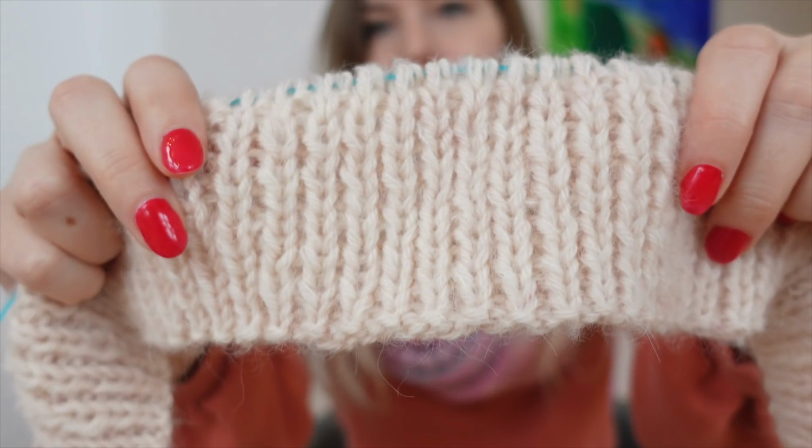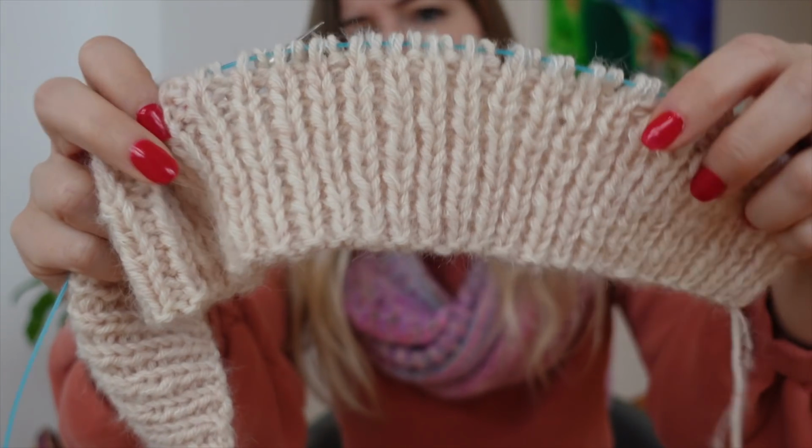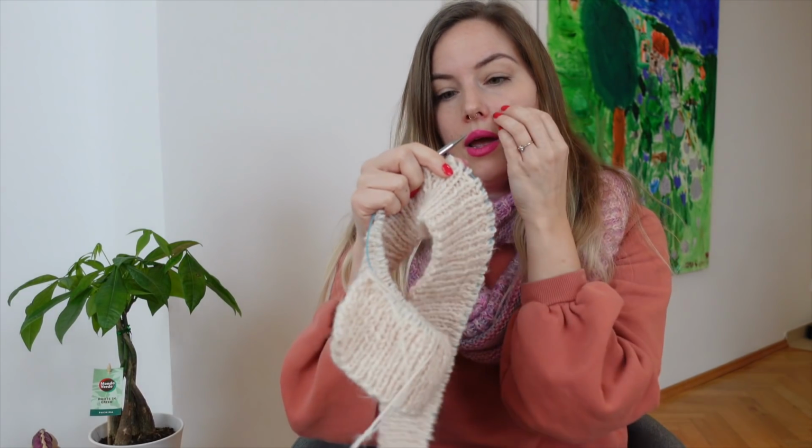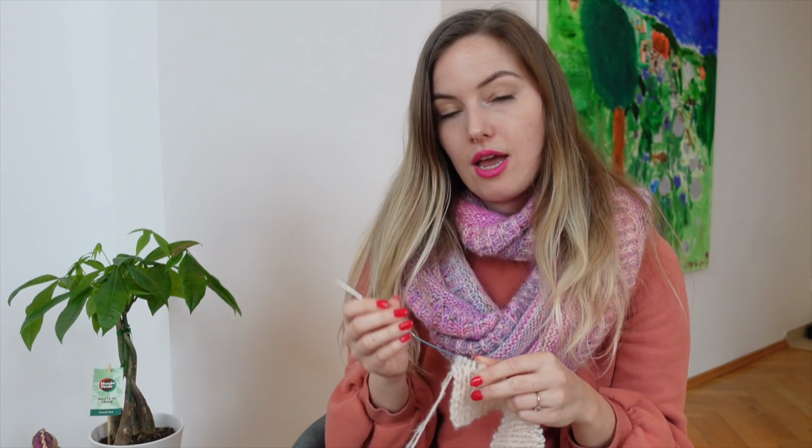So I have just cast on the band. I'm knitting the medium as well, again in this. It actually calls for a worsted weight yarn, but our non-superwash DK is quite plump, so I'm hoping that will work just fine, and it looks like it is. And this calls for, I believe, a 6mm needle, and then you knit the body on a 6.5mm needle. The jacket is knit in garter stitch, and I am not sure if I want to do that. I don't know how much it would change the jacket if I knit it in stockinette stitch. I know it would drastically change it, but I don't know how it would change the fit of the jacket. That's kind of what I'm worried about.